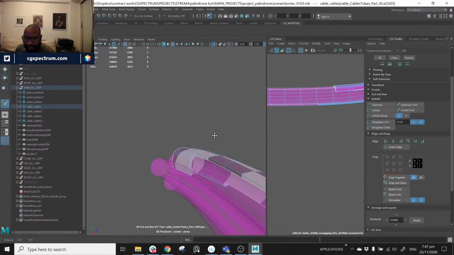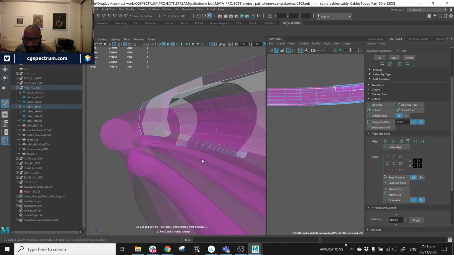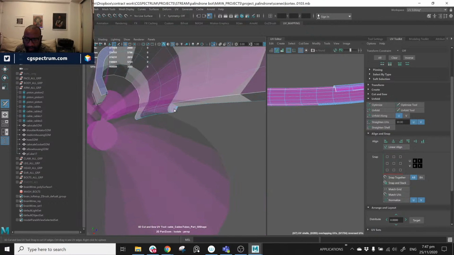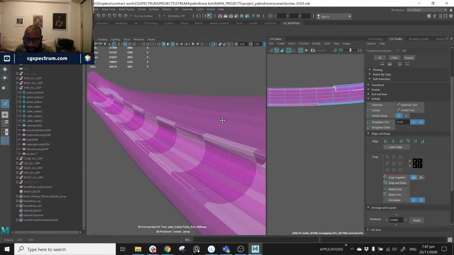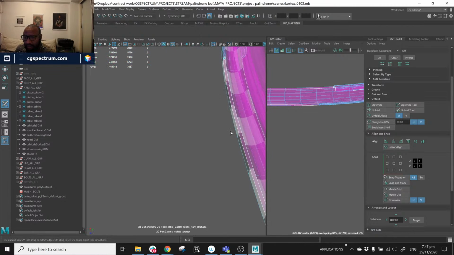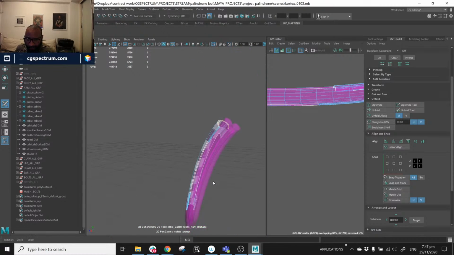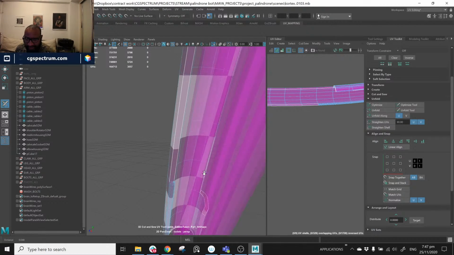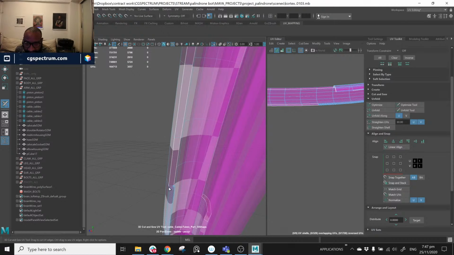Trying to get these little cutouts into their own thing, and that should be good. So I can take a little bit longer on this one piece because I know that I can transfer this data to the other pieces.